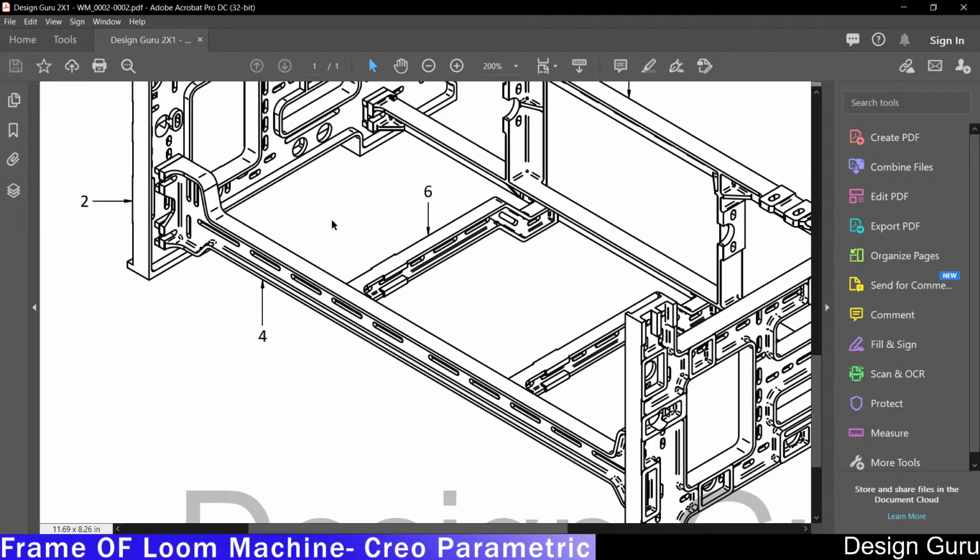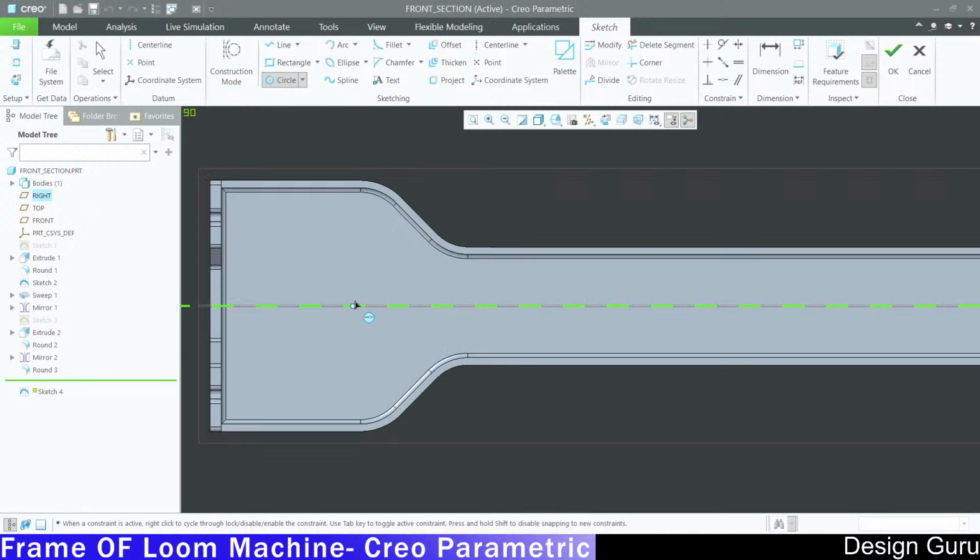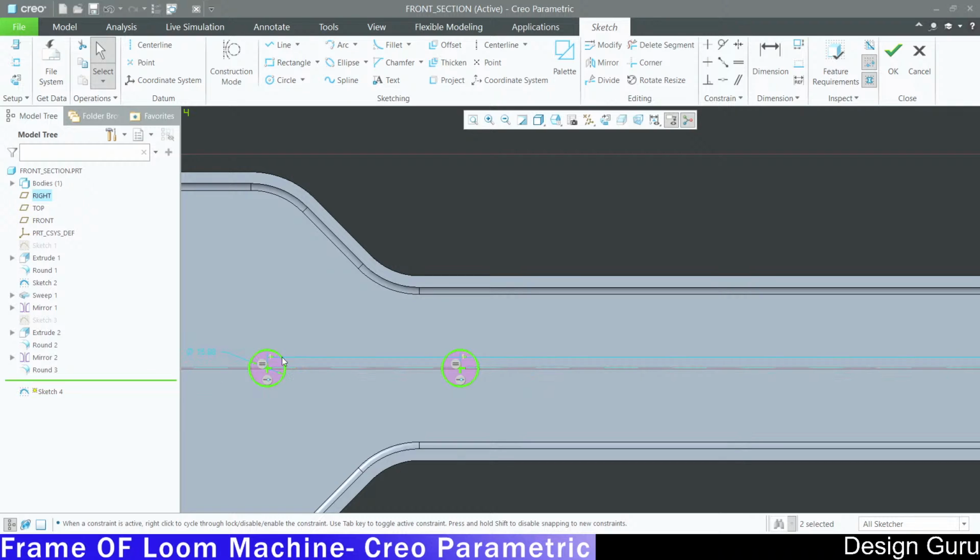In this drawing they give different sizes of cutouts, but in our case we will give the same size of cutout. So first I will select circle and select circle of the same size. These will be 14 mm circles.